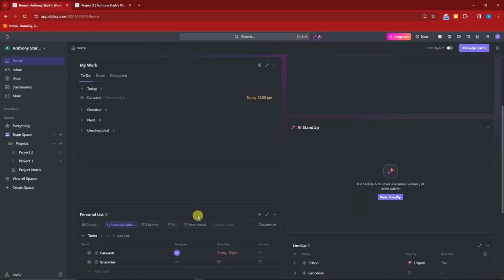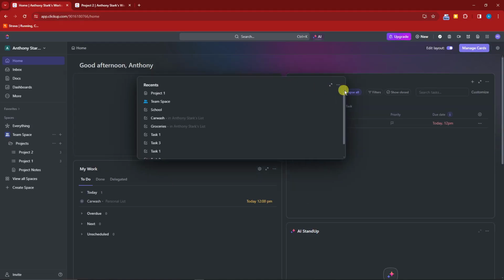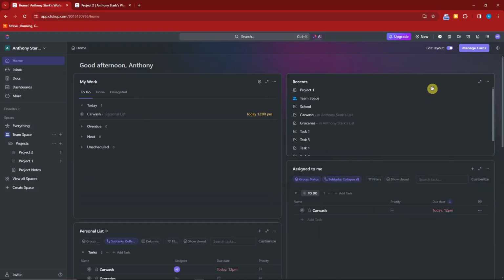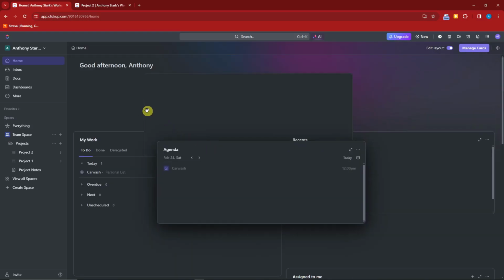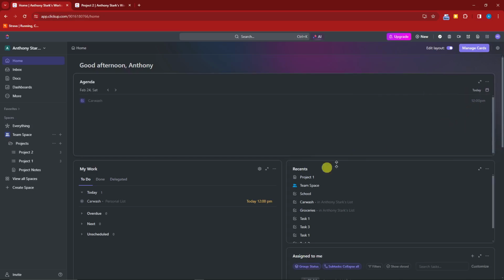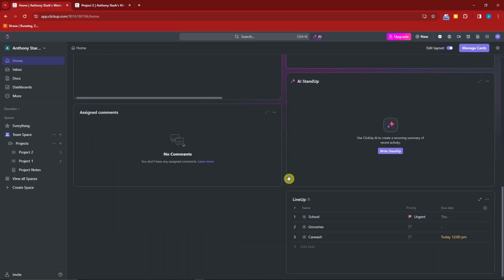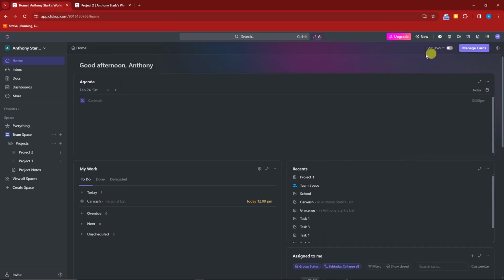Now, for example, you want to organize your cards. You can simply click on edit layout right there. You can drag and drop anything here. For example, the agenda, you wanted to put it all the way to the top. That won't be a problem inside ClickUp. If you want to adjust them, like so, see everything inside agenda, no problem at all. So, this is the power of organization of ClickUp. Just make sure you utilize all the space right there. And then just remove edit layout to go back to using it.